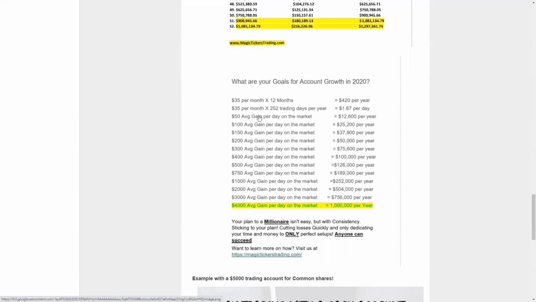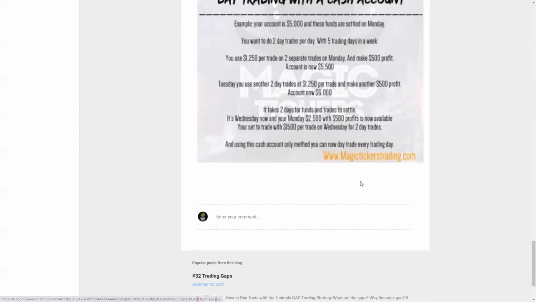I'm always here to try to help my students learn this process, get through to the end, become consistent day traders, be able to leave their jobs. This pandemic with COVID has destroyed a lot of people's incomes in certain ways, and I'm so truly grateful to be able to come to the stock market every day and do this without any fear of losing my income or my job, et cetera. Okay. So there's a lot of advantages here that can really help me as a day trader. So anyway, guys, I want this to hopefully help you if you're watching this video. There's a lot of benefits to this.